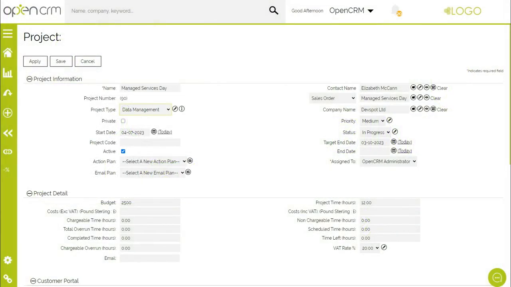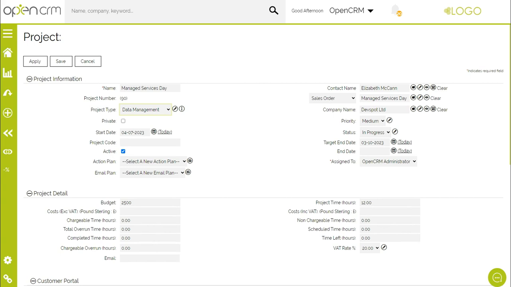Having covered the activities module itself, we're going to look at how these and other actions fit into the wider picture. Don't forget that activities are the glue that hold your data together. Whether you use OpenCRM to manage your opportunities, help desk, or for help with the delivery of projects or the completion of sales orders, you will use activities to track them at every step of the way.